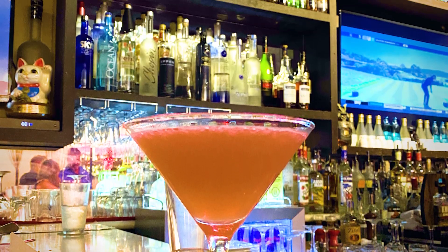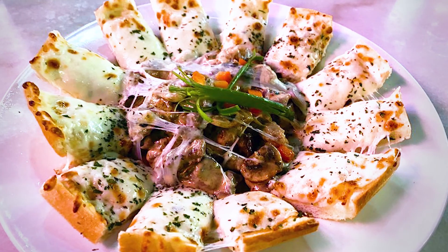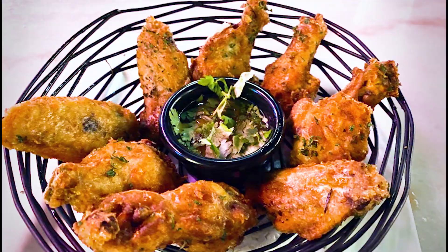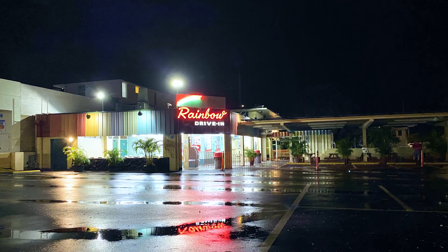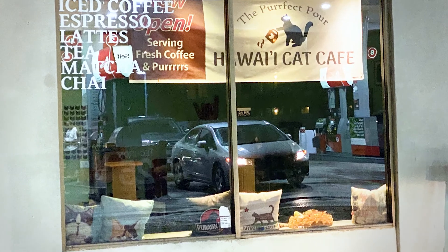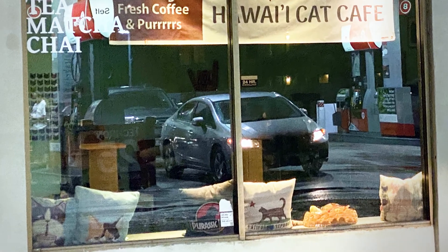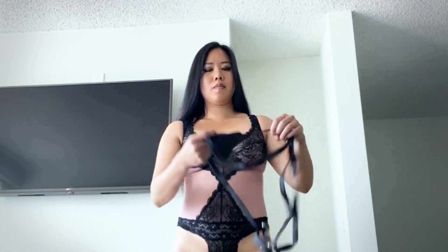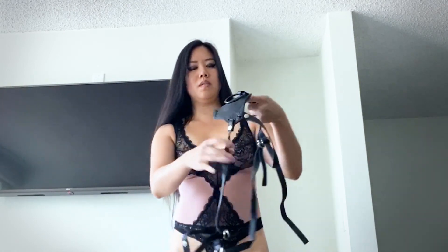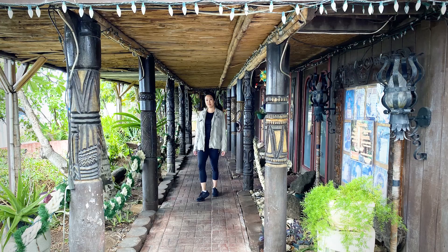That afternoon I spent my drink tokens on the deck and enjoyed the view of the mountains. That evening I went to Uncle Beau's Poopoo Bar and Grill — the boko roti was the best thing and I ate it in two minutes. I passed by the Rainbow Drive-In on the way back to my hotel; it was the first place I ate at and the last thing I would see that evening. I had a flight the next afternoon so in the morning I was able to fit in one more session.